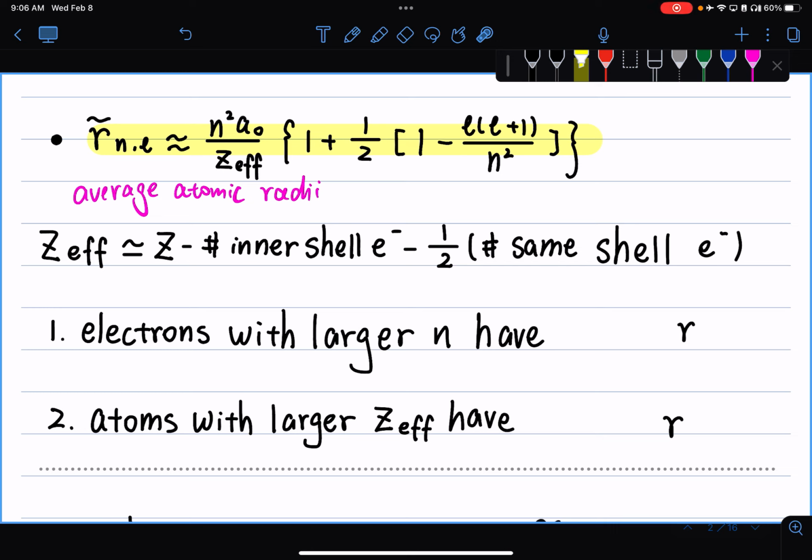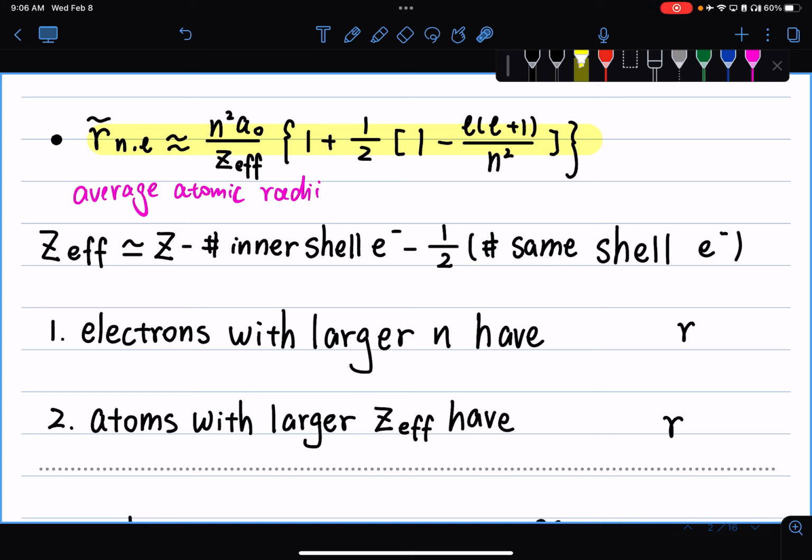If you think about it, by just looking at this equation, you can already get some information about the periodic trend. This is the point: I hope you don't just remember these periodic trends, but try to understand where they come from. A sample exam question for me is, for example, I can ask you to explain why we have a periodic trend that's given.